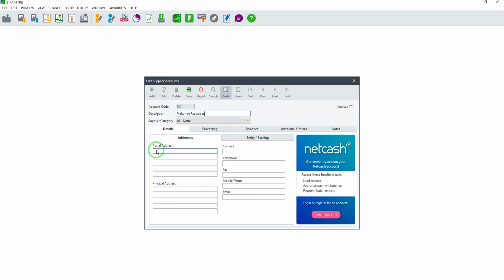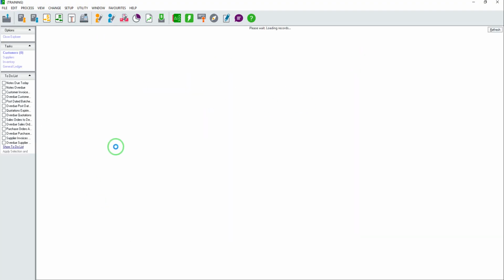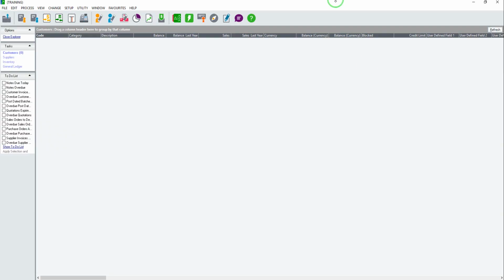Then here we can put in the addresses and everything, but for now we're just leaving this blank. You could put in the postal address, physical address, and the other contact details there. Then let's save this. Now we've created the supplier. We may as well just create all the necessary items before we go back to processing.